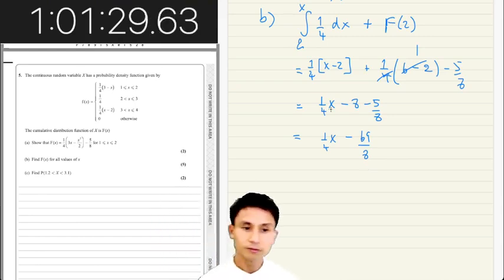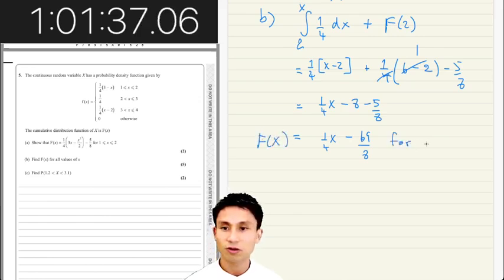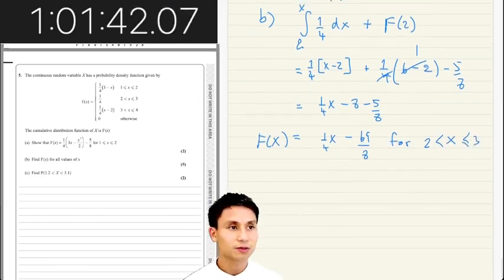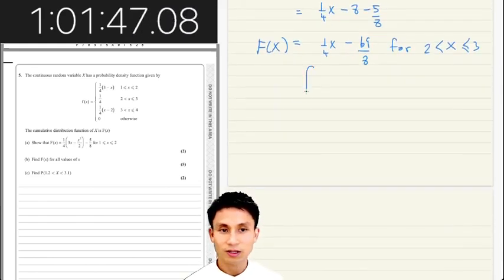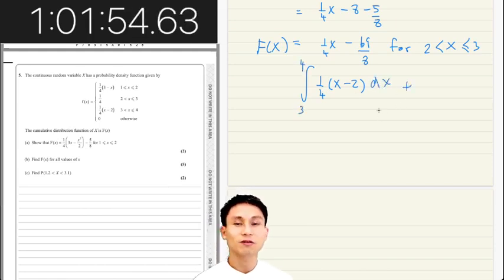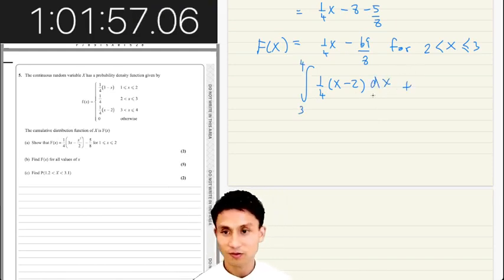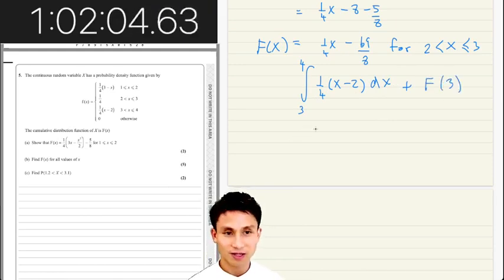Okay. Yeah, so that would be my function right there, so f(x) equals that for the second bound. And then we do another part similarly. Another part would be integrating that dx from the bound 3 to 4, and we're going to add the area from the previous part again, right? So again, the previous part's upper bound is 3, so we're going to add f(3) in there. Okay, do the integration there.